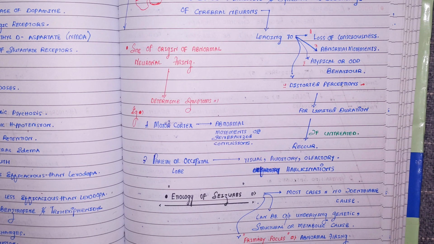So depend करता है कि ब्रेन का कौन सा सेरिब्रम का हिस्सा है जिसमें पैथोलॉजी है, जहाँ पे एबनॉर्मल फायरिंग हो रही है, उस हिसाब से प्रेजेंटेशन आती है सीजर की, ठीक है। तो बात को थोड़ा और आसान करते हैं। सीजर्स, व्हाट आर द सीजर्स? सीजर्स आर द सडन एक्सेसिव सिंक्रोनस डिस्चार्ज ऑफ द सेरिब्रल न्यूरॉन्स। समझ आई बात? अगर ब्रेन में किसी हिस्से के अंदर बहुत सारे न्यूरॉन्स एक्सेसिवली, नॉर्मल से ज़्यादा सिंक्रोनसली डिस्चार्ज करें, फायर हों, तो उस कंडीशन को हम सीजर कहते हैं। प्रेजेंटेशन क्या होगी पेशेंट की?